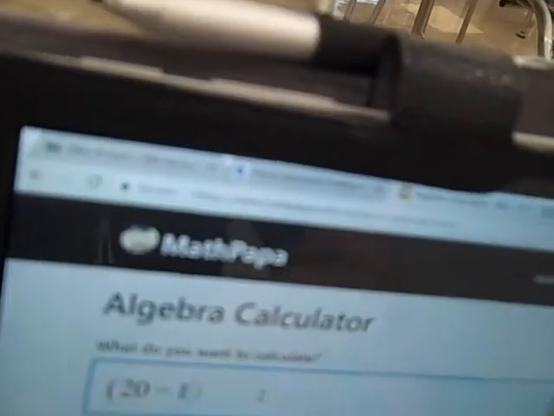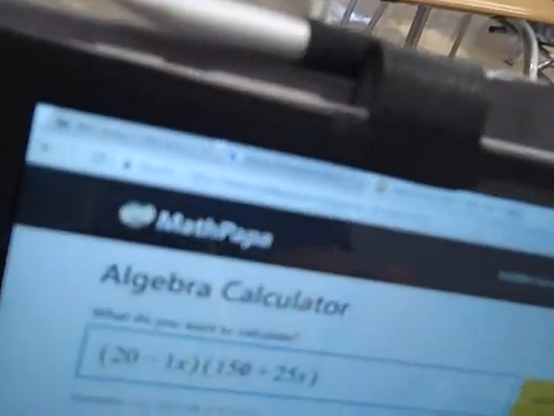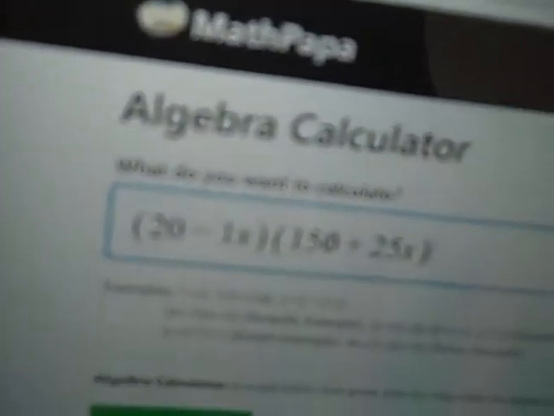So we want to multiply, so hit parentheses, and then 20 minus 1x, close parentheses, and then another parentheses, 150 plus 25x. The reason I find this useful in this problem is because in story problems, we want precise answers, and if you make a careless mistake, it's going to be all messed up. So if you just use this, you'll probably get something that makes sense rather than missing a negative or a positive or a second power somewhere. It's going to give it to you.